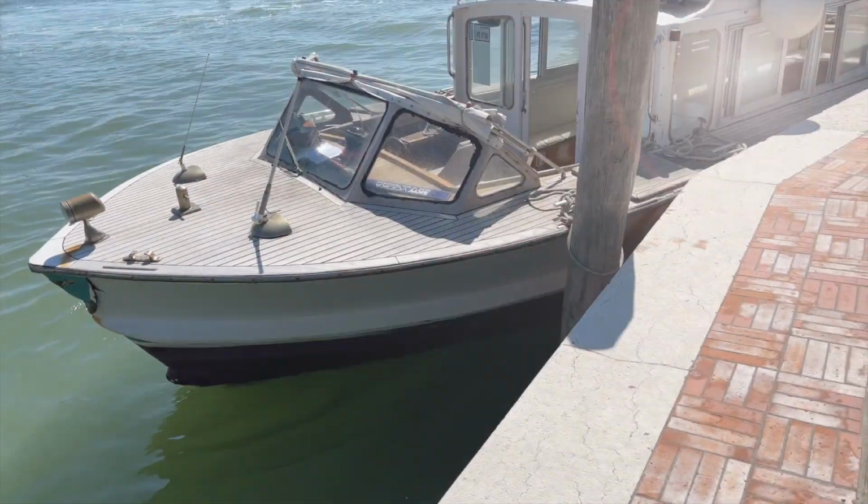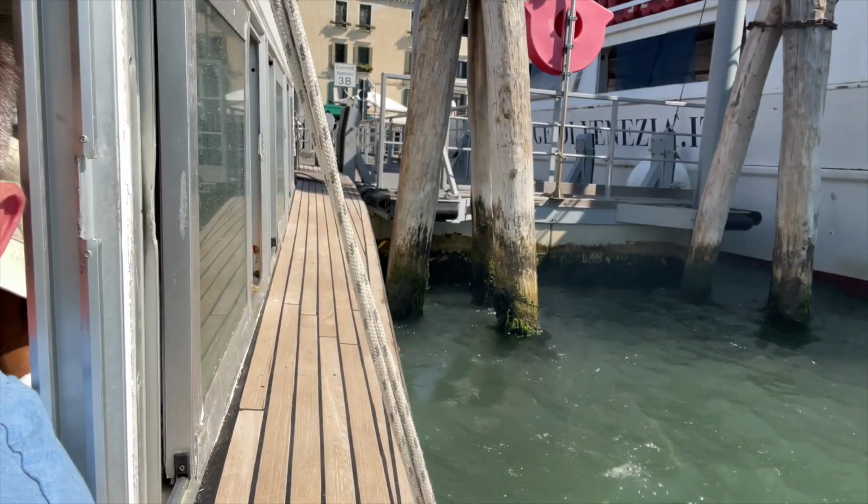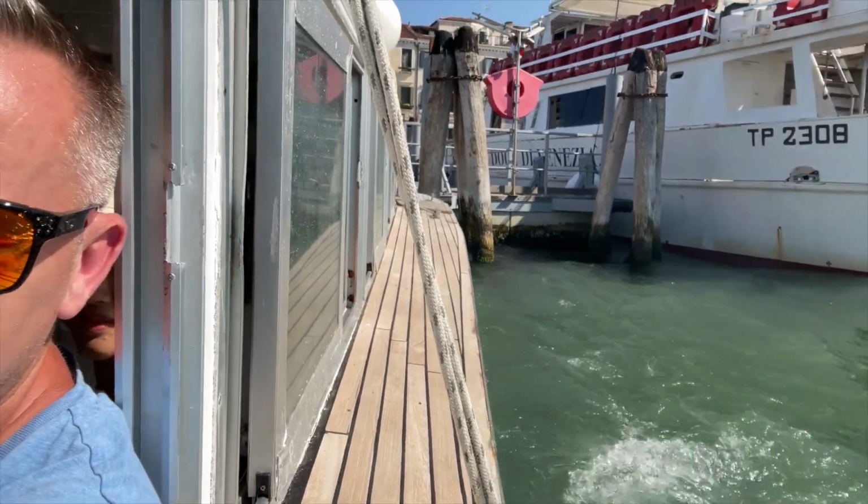Yesterday was Murano and Burano. So that was a nice boat trip out. We booked that before we got here. Put us on this boat. The boat was a bit old, but there you go. There you are. It looks like Titanic to me, but it got us there and back. 24 of us on the boat. Managed to get a window seat, so that was okay.